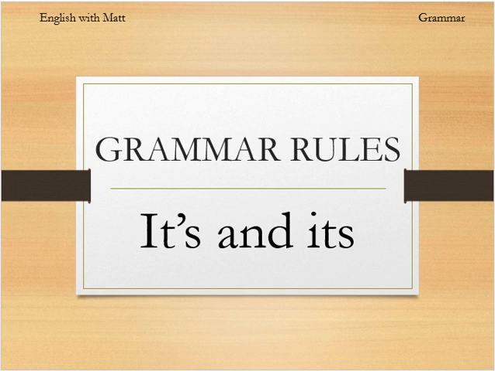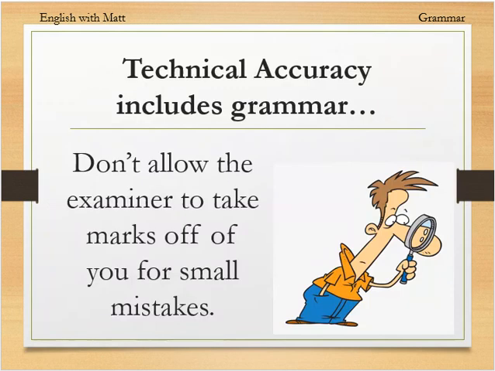The reason, though, why I'm going to be banging on about grammar and its is because part of the mark scheme for question 5 writing tasks is called technical accuracy, which is marked out of 16, and that does include grammar. It can also include punctuation and spelling as well. But the examiner, when they read your question 5 responses, whether that be a letter or a speech or an article or a piece of descriptive writing or a story, will be going through your writing with a fine-tooth comb, because they have to, with a magnifying glass, and they will take marks off of you for small mistakes.